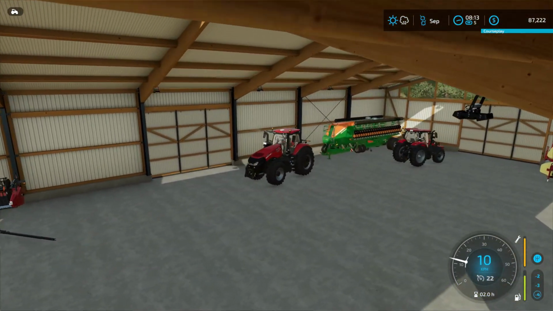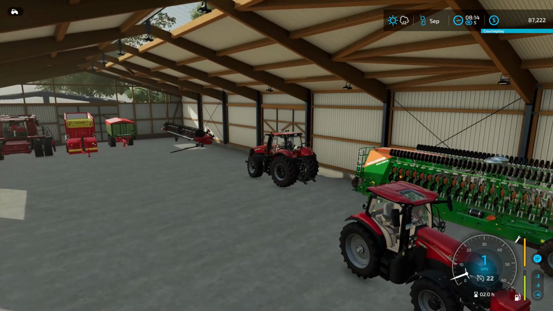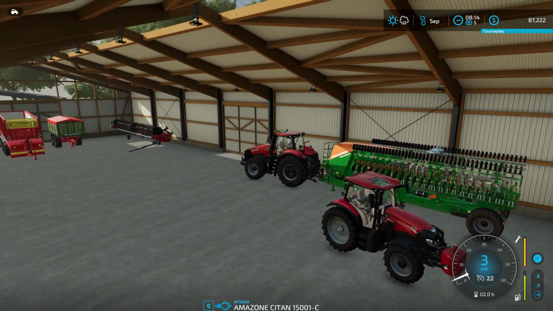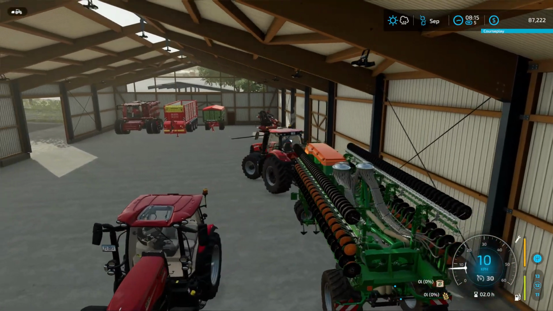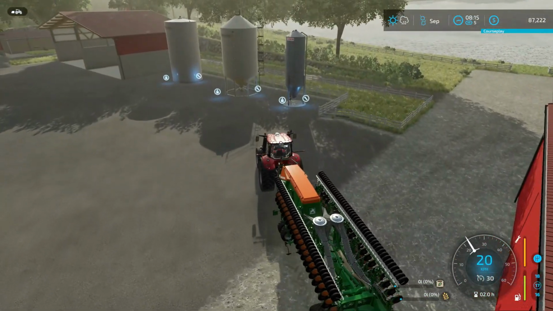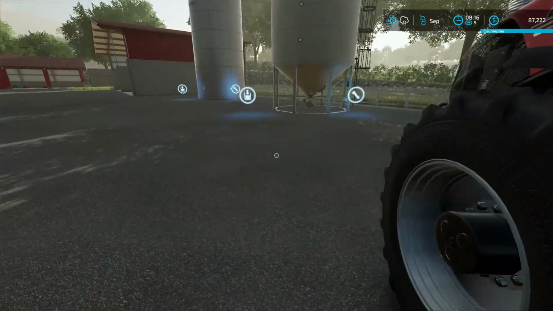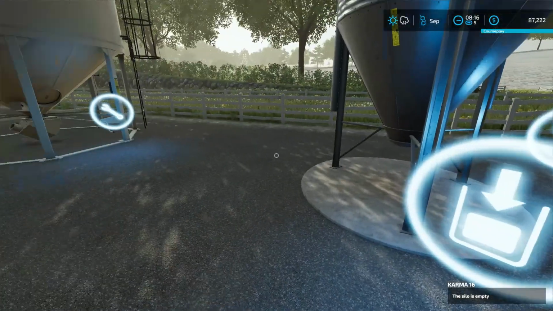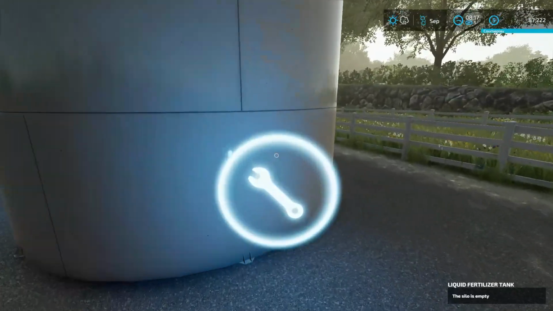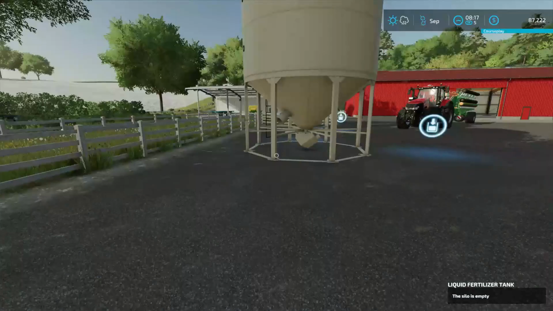I have not hooked up to this. I do not know if it is... wow, talk about missing it completely. So it is empty. So I am hoping that somewhere out here, somewhere right here, I have seeds, right? Silo is empty. This is also empty. Liquid fertilizer, no. Okay, back. No, I don't need liquid fertilizer.